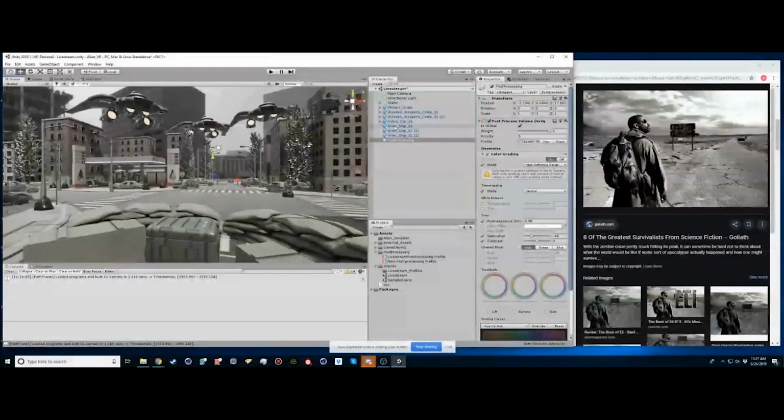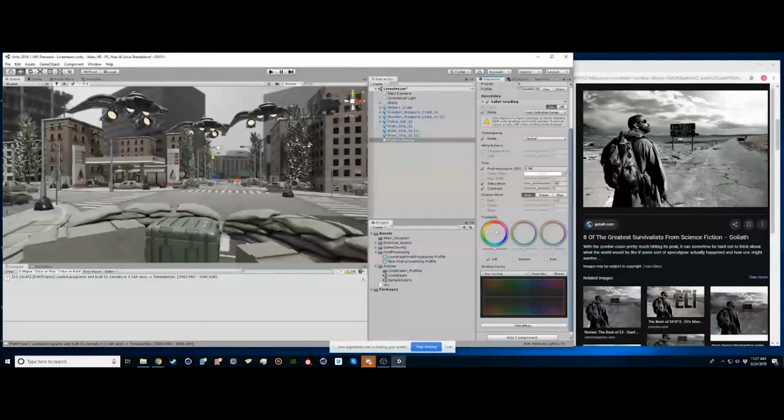We also adjusted the exposure a little bit, and we could quickly see how just those small little changes in post-processing added quite a bit to our shot, but we're not nearly close to being done. Now we're going to go into our color wheel, and we're going to adjust some of these values for our lift, our gamma, and our gain.